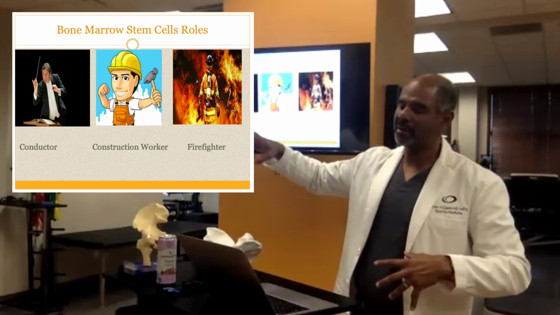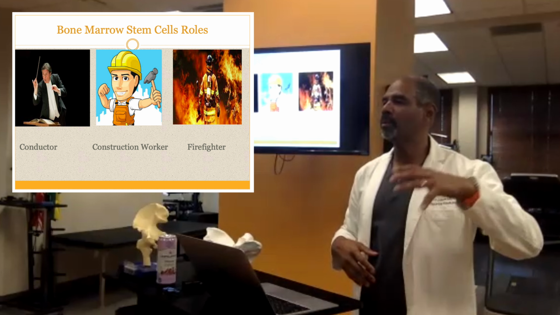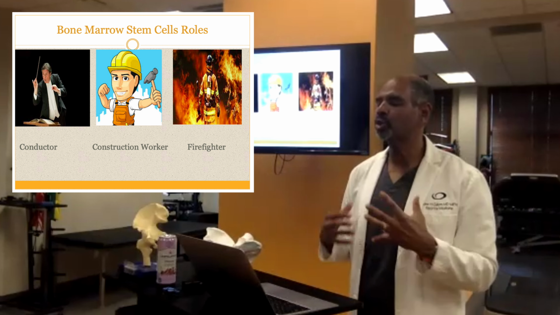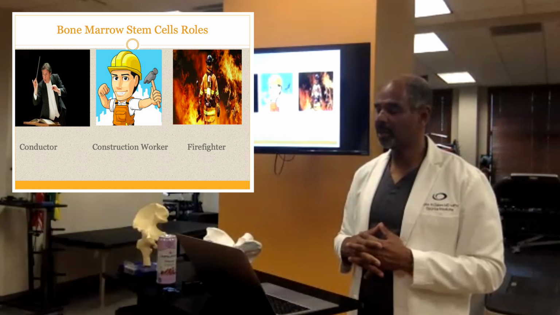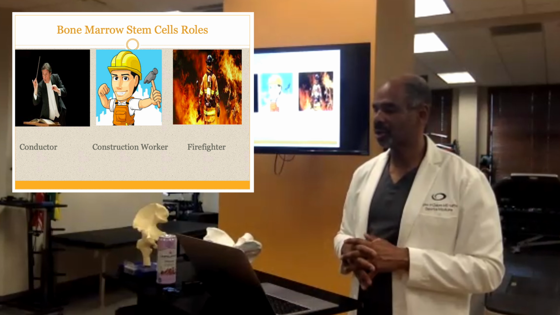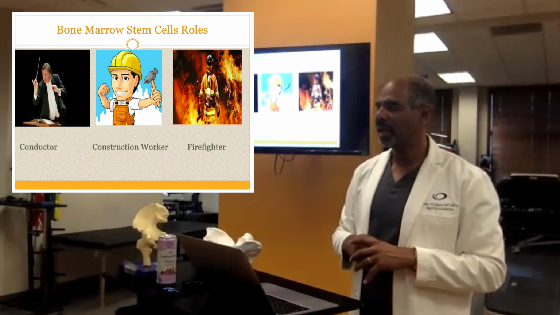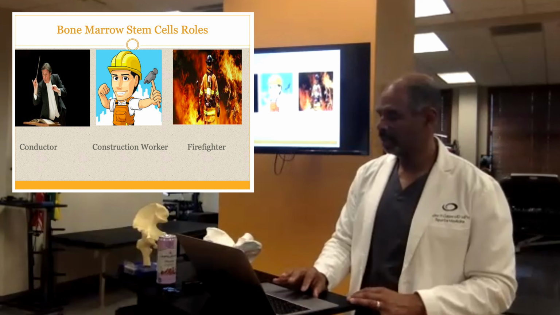They're having macrophages clean up stuff. They're having interleukin growth factors come, growth factors themselves, cytokines. They're having all this cell soup come to the area. That's all being orchestrated by MSCs. Platelets do a lot of the same work. They work as construction workers, so they go in and build scaffolding for new tissue growth. And then they're firefighters. As we said, they have a really important ability to reduce inflammation.